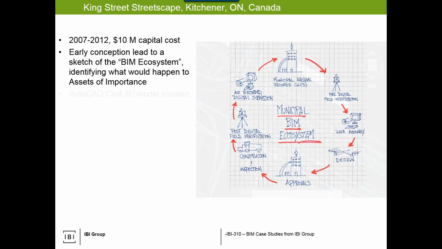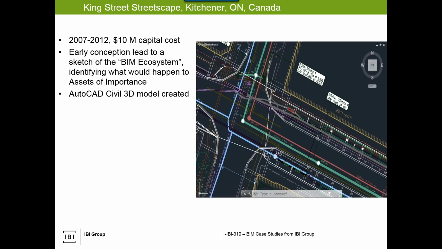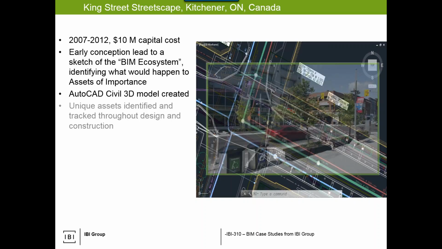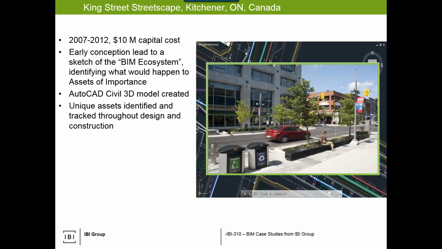And the model itself is a 3D representation of the assets as they exist on site. So the assets are in 3D, but then the base may or may not be in 3D. So you have this kind of fusion of 2D versus 3D work with intelligent information attached to those specific assets.